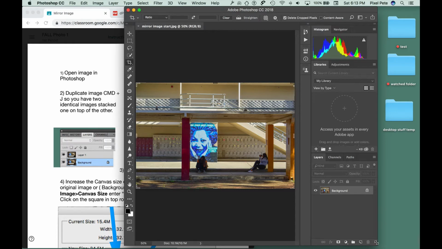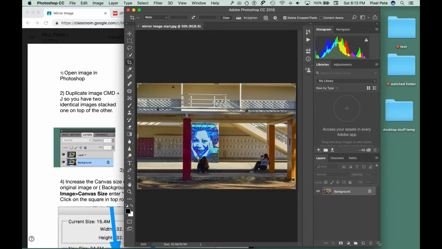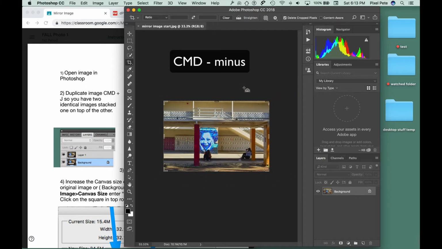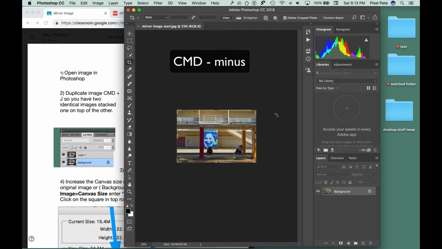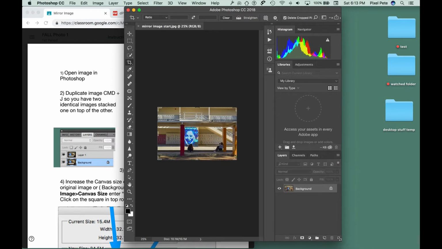Alright, now let's make some room for our assignment. I'm just going to make this picture smaller, so I'll do Command minus a couple times. Now I'll have more room for this. I'll make this window smaller.